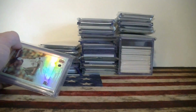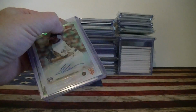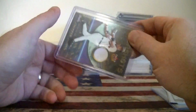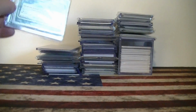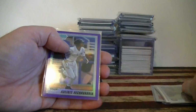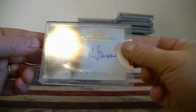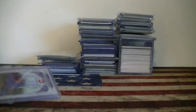Let's set these over here. For Jared Parker. Moonshots, Chipper Jones. Chris Archer, red. What is red number 2? 25. Clint Frazier refractor, Kolek refractor, Chris Archer. And a nice Ken Griffey Sr., number 25, a tribute. Nice on card. Love it.